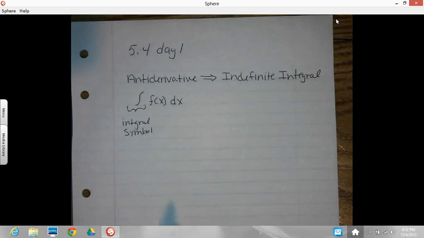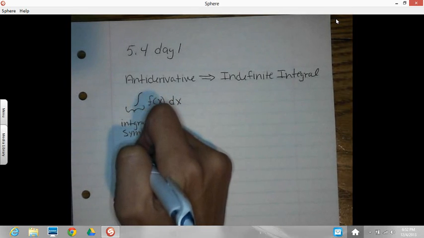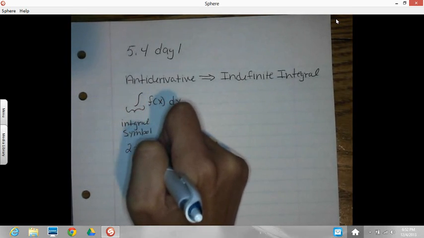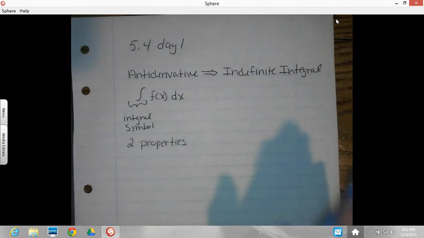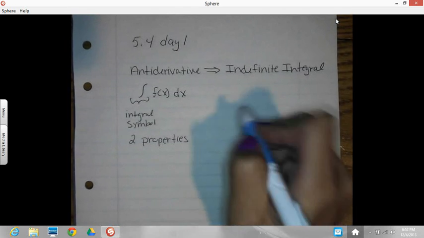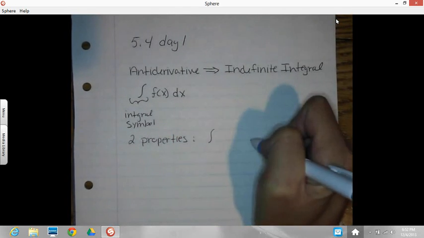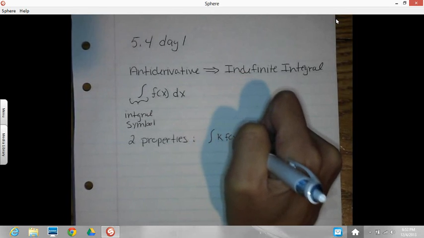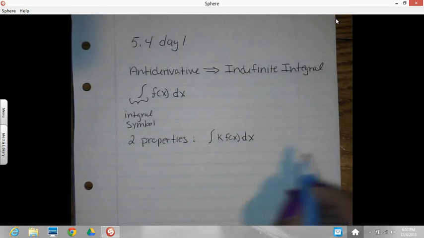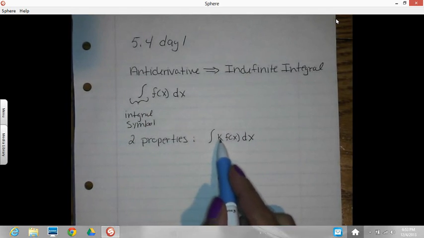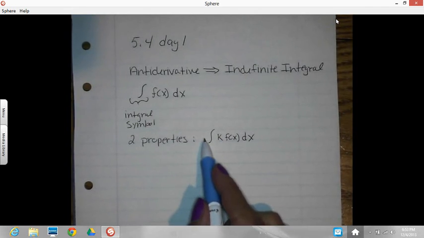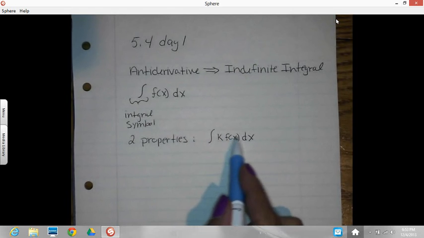So there's two properties of integrals that we need to talk about before we get into the examples, which we're not going to write on our blue sheet because you're just going to use them so much you're going to know them. The first one says if you have the integral of some constant times the function, that constant gets carried along as a multiplier, just like the constant did when we had derivatives. And it's okay to pull it out in front of the integral sign so it's not in your way and getting you confused with what's going on over here.